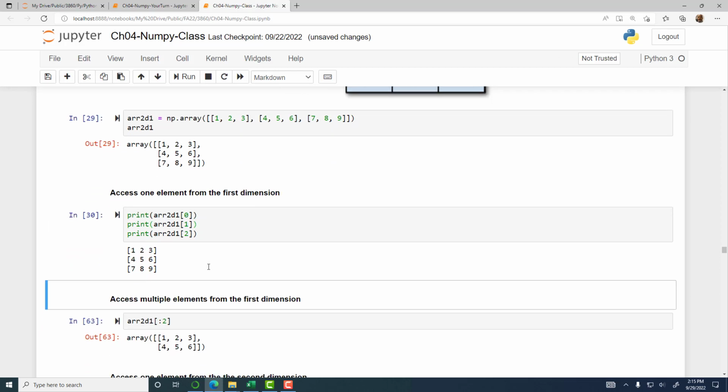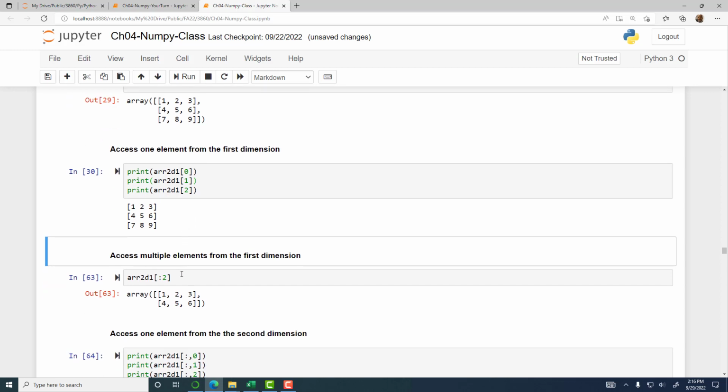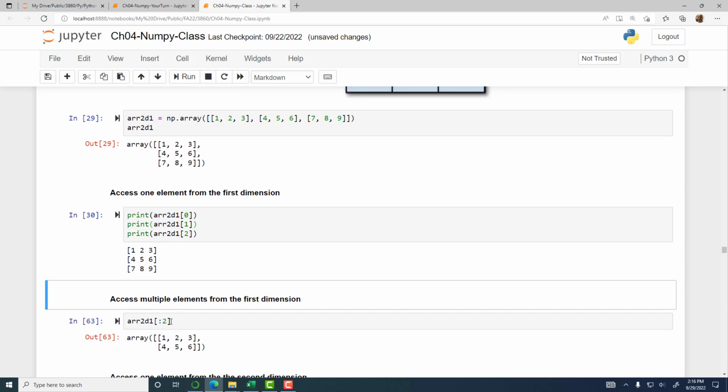Now if you want not from the first dimension but from the second dimension or other dimensions, well, before that, back up a little bit. You can also specify a range. So this will be :2, there are no commas or anything. We are talking about the first dimension, which is axis 0.